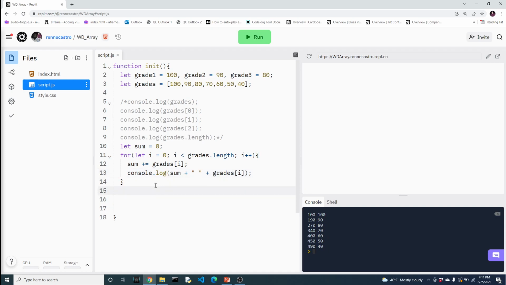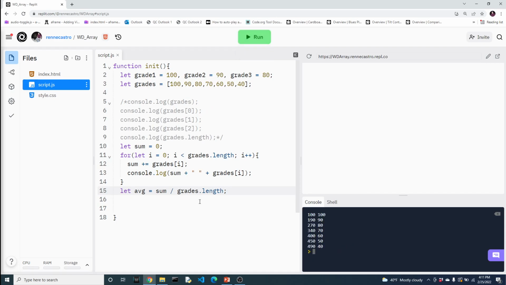Now, a common thing since we're adding up grades is to calculate an average. So let's do that. We could say sum divided by, and let's take advantage of the fact that grades.length represents how many grades were in the array. So instead of dividing by, what do we have here? Looks like 7 grades. Instead of putting the number 7, we'll simply do grades.length. That way, if we decide to adjust the array, the calculation will also adjust.